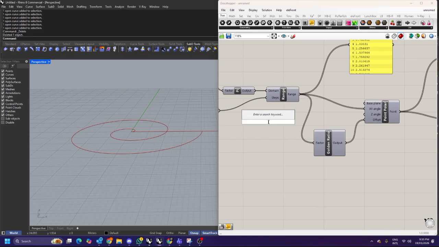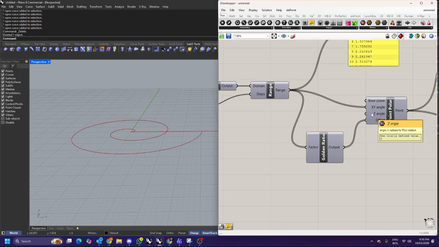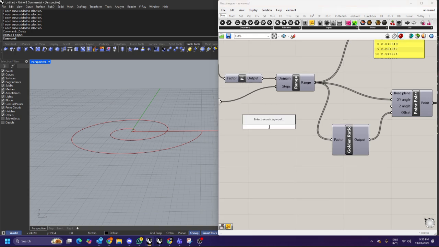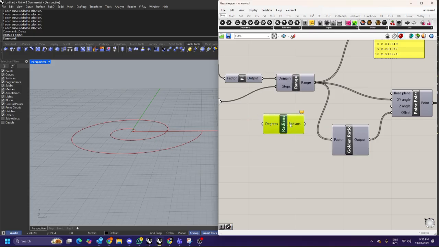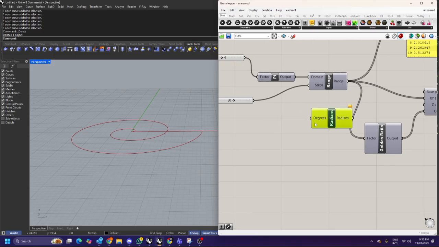I think so. Normally Grasshopper talks in radians, but in our heads, we think about it in degrees. So we've got to do a conversion from degree to radian. Okay? From degree to radian. Let's say we want to increase by 1 degree. But you see, when I put in 1 degree, it's only 0 to 1, right?